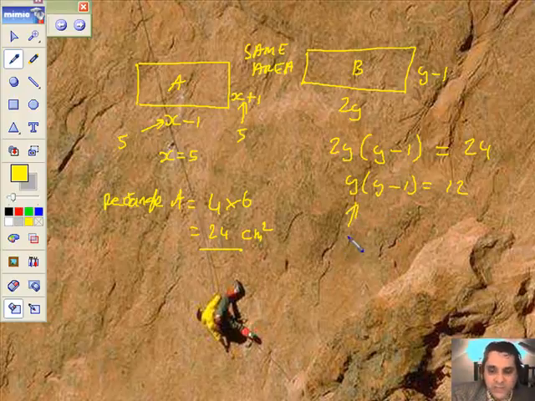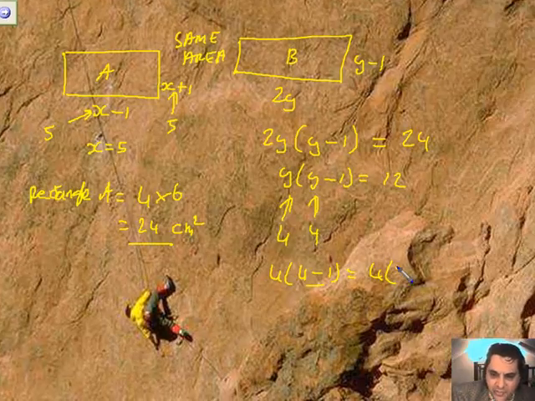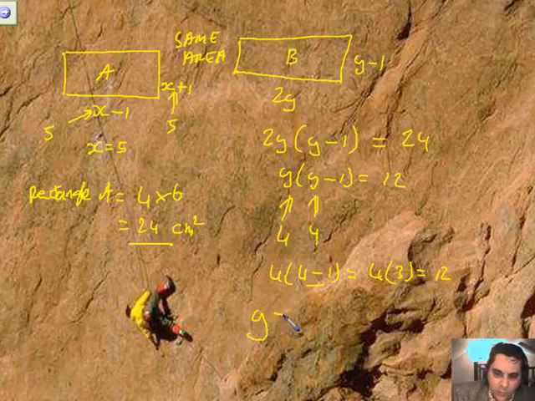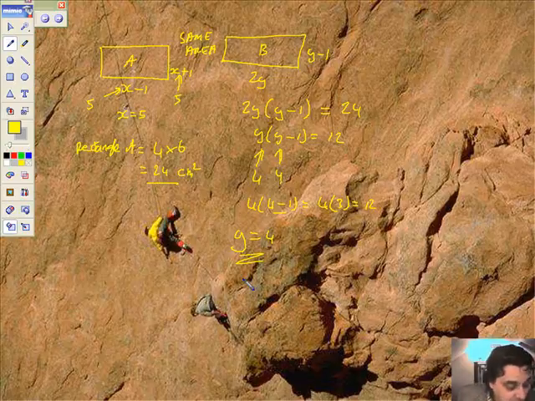Well, I can see quite simply, if I've got a 4 there and a 4 there, I've got 4 lots of 4 minus 1. In other words, 4 lots of 3, and that makes 12. So here's my final conclusion: y is 4. And this was in fact a bit of a trial improvement situation, but it wasn't difficult because we'd given some very simple numbers. And there you are. And I'm told in the question both x and y are whole numbers, so there's not too much guessing going on there. And I think I'll stop there.